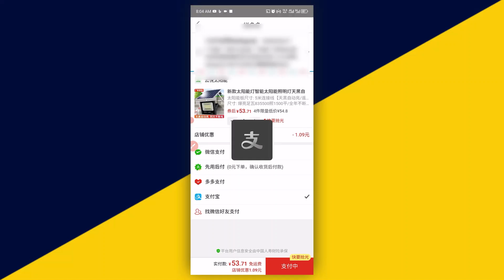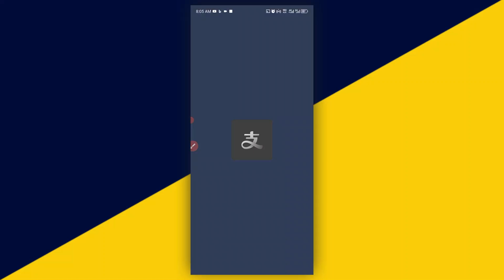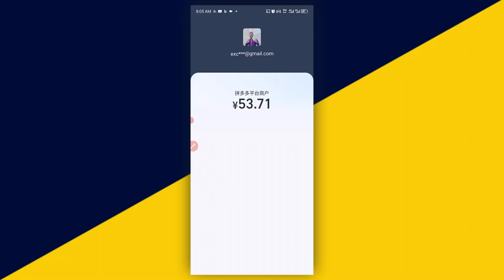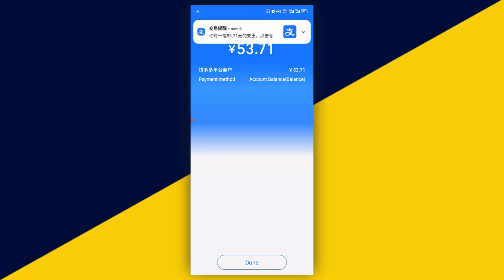Allow the Alipay to connect. Then go ahead and enter my payment password to complete the payment. Now payment done successfully, just like what you see right here.